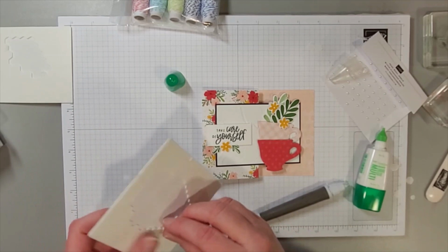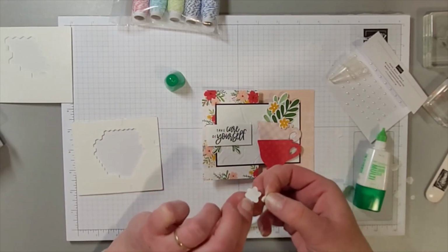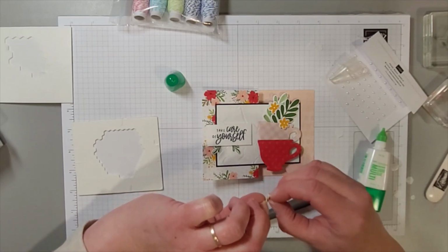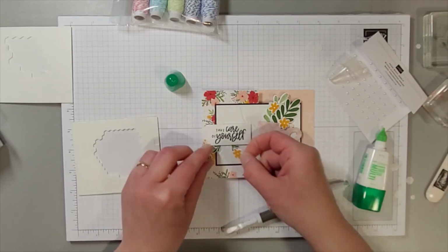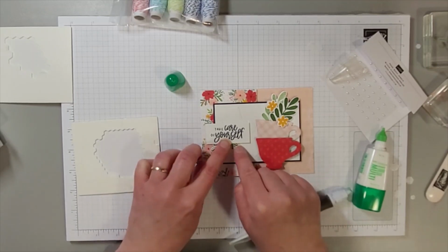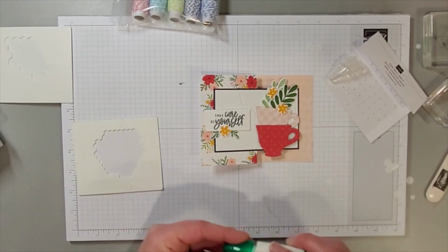Okay, so now we'll attach that yellow flower. I'm going to do that by putting one really close to the bottom of one of these petals. And then sticking that down so that the dimensional is touching the embossed white piece there. Okay, so just a couple more steps to finish off this card.